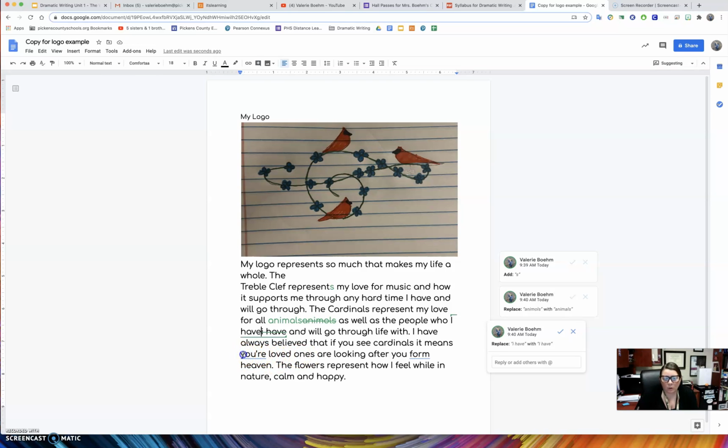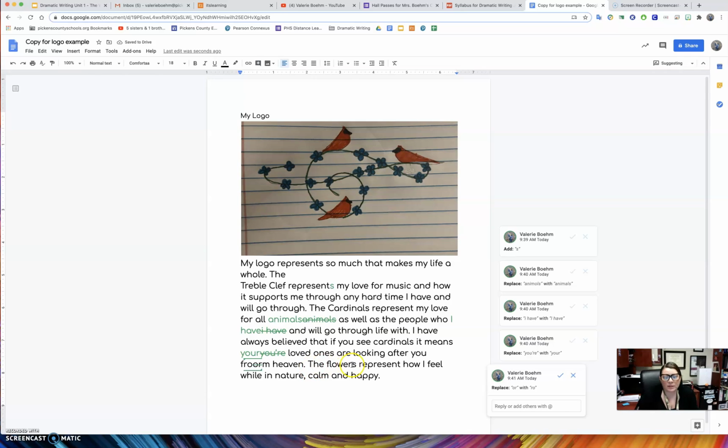Okay, so your here should not be you are loved, because it should be your loved ones. So use the possessive your here. Your loved ones are looking after you from heaven. If you notice here too, there's a little typo here. Why did it not underline it? Because this is actually a word. Form is a word, right? So you just have to look really closely. This should be from, not form.